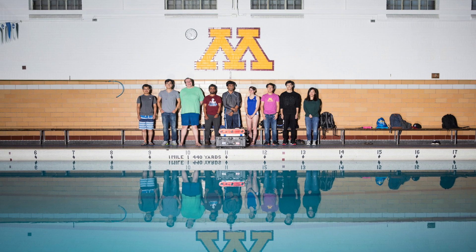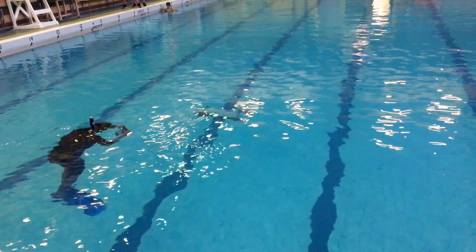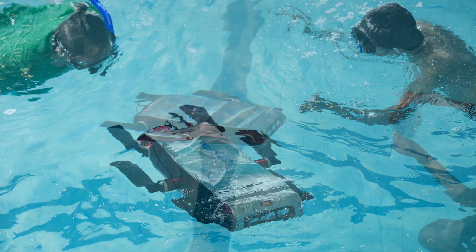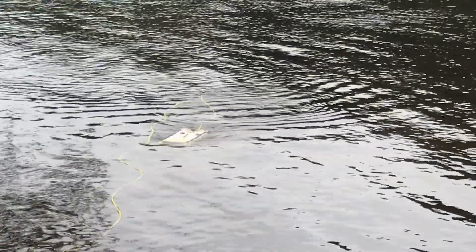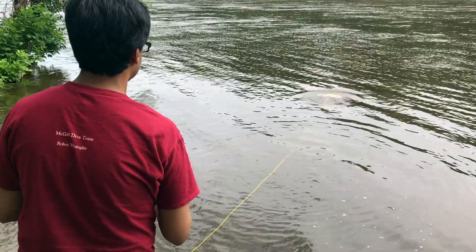Because of the nature of this work, we have to put equipment in the water. We use the university recreation centers and swimming pools almost on a monthly basis. Beyond that, especially when the weather's good and we have the opportunity to travel, we take our robots to the lakes of Minnesota. Last summer, we went to Lake Nokomis and had a whole day of field trials conducted there.